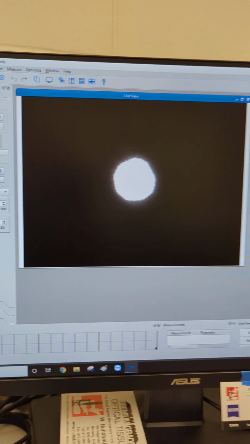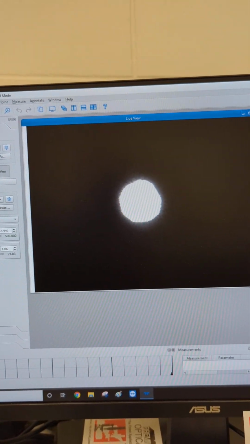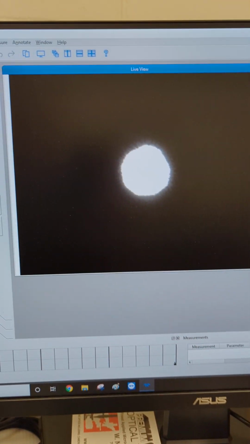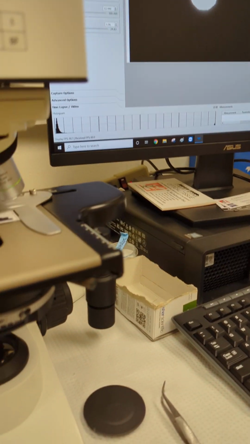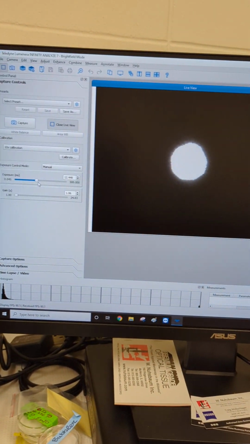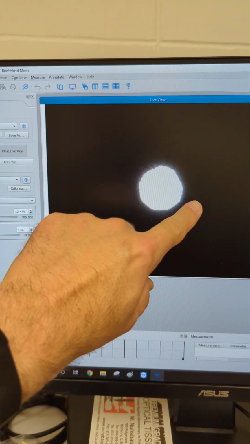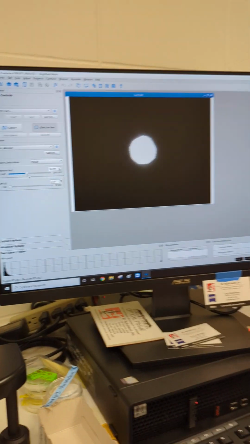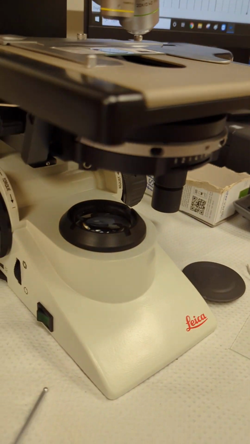Down, and there we go. I actually got it. So that looks like about right there. Let me check in the eyepieces real quick. And yep, it looks good. So now the final thing, so we have it centered and focused and the outer edges are nice and crisp. And you'll see if you move it out of focus that it's not crisp anymore.